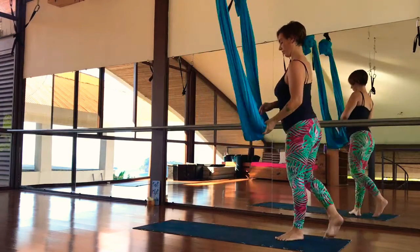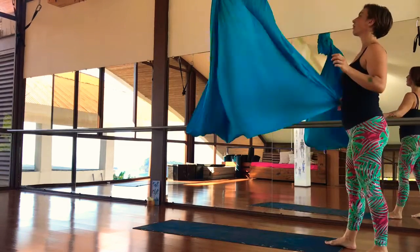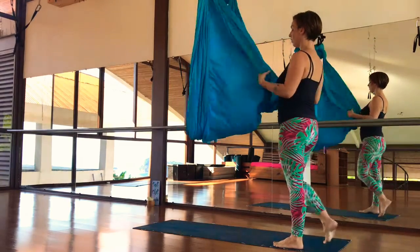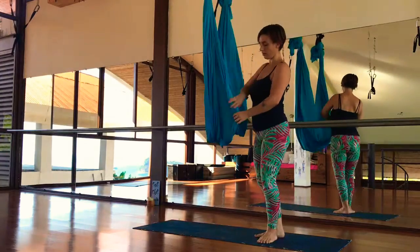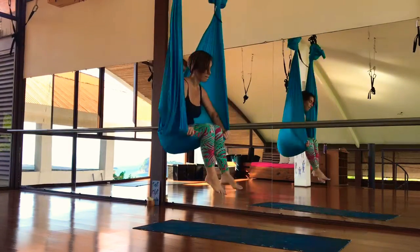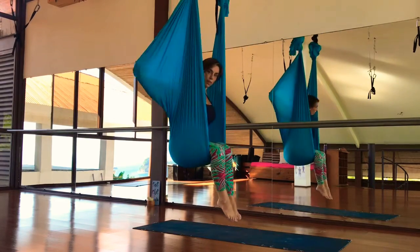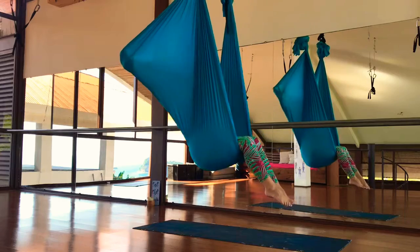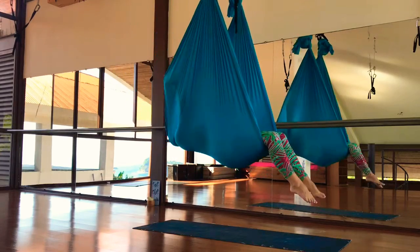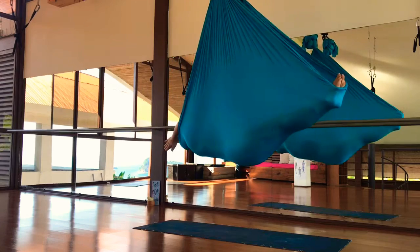Let's prepare for final relaxation, Shavasana. So fan out the fabric, gather up your 6 handfuls behind you. Step into the hammock, test your wingspan. Make sure the fabric can cover your head here. And gently ease the body back, sliding down. Hook one heel into the edge and the other, extend the legs.